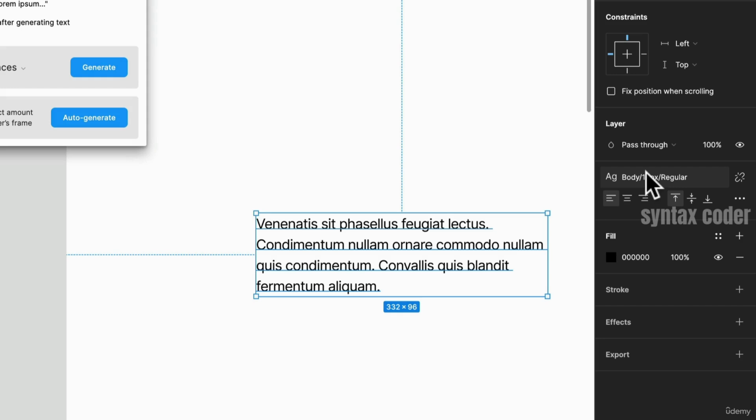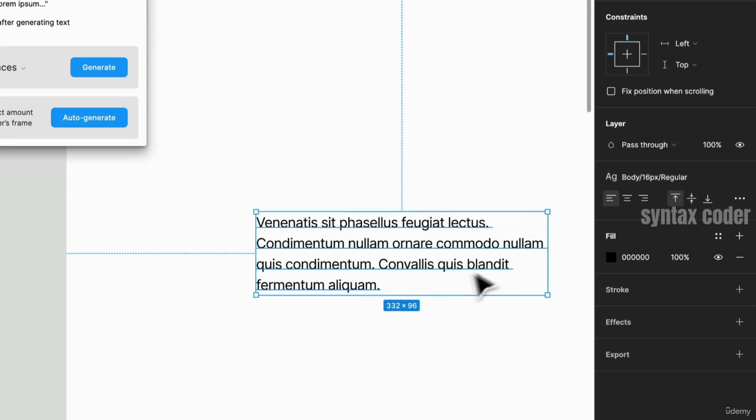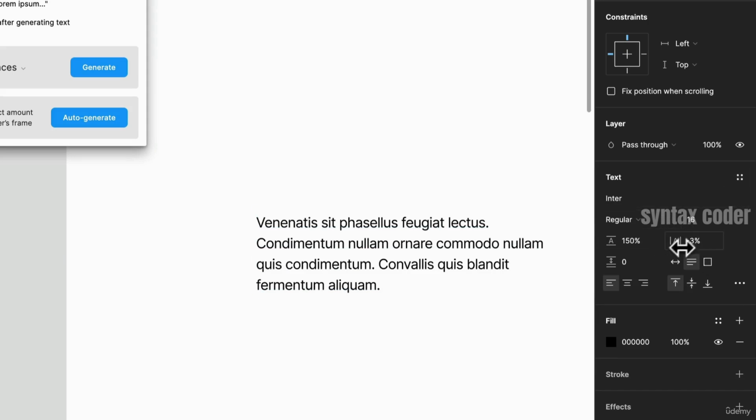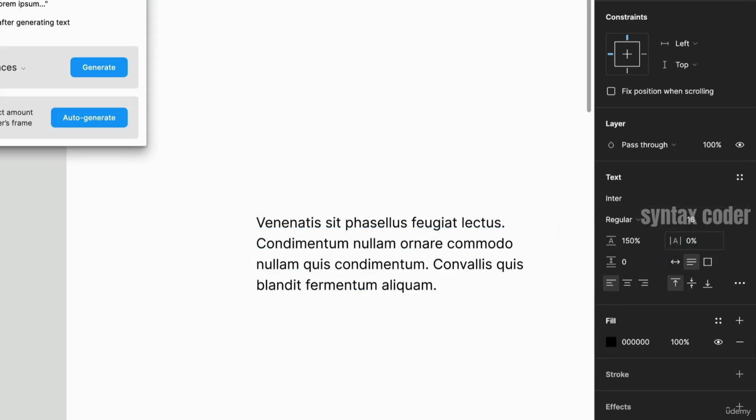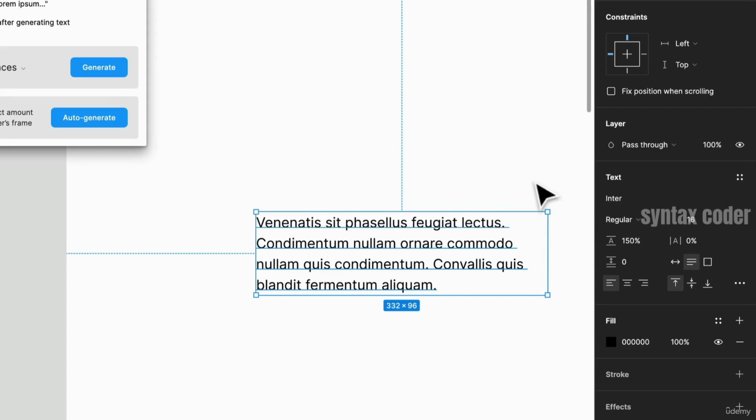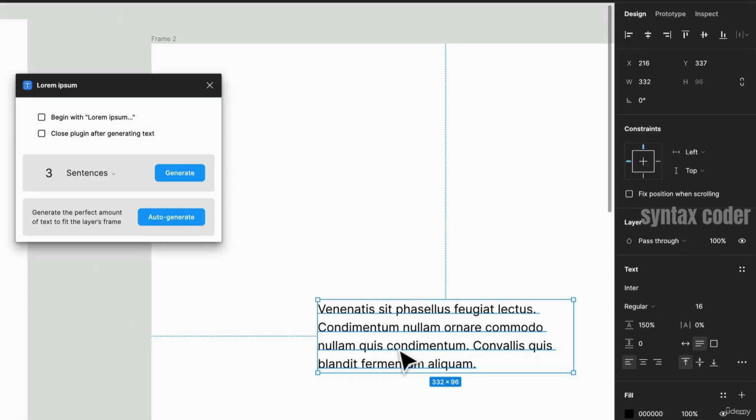Sometimes we are going to be designing and doing some visual exploration. That's why things are going to change pretty often. I mean, they shouldn't change too often, but they may change. And you may find that, hey, this is a little strict, and I need to update this a bit, and I want to play around with it. Instead of updating the style on the fly, which could happen, but in the other case where you just want to play around, you detach that style, and then you can fool around with it. Say, hey, I don't want the -3%. I want it to be a little bit wider in style. So maybe that will work.